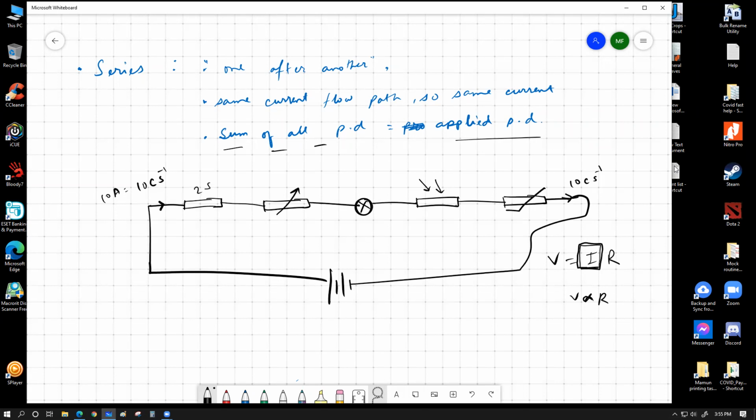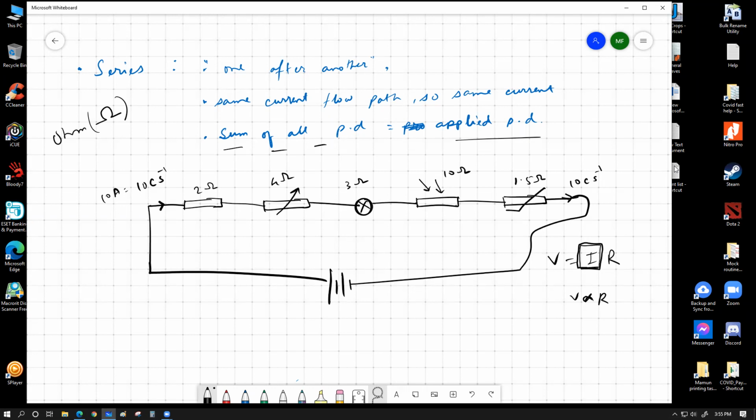Let's say this is 2 ohm. Ohm is the unit for resistance, and it has a symbol that looks like a horseshoe. This is actually the big omega of the Greek alphabet, and the small omega looks like w, but this is the big omega. This is the symbol for resistance, ohm. So let's say this is 2 ohm, this is 4 ohm, this is 3 ohm, this is 10 ohm, and this is 1.5 ohm. These are the defined resistors that we have.